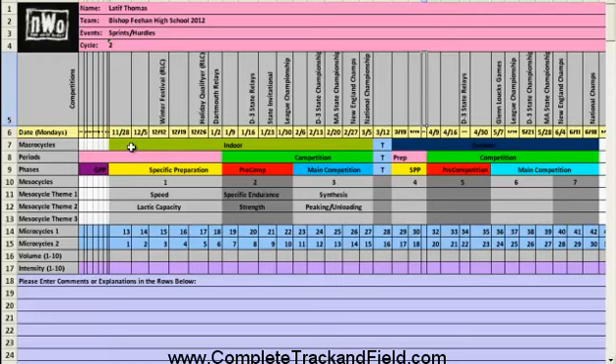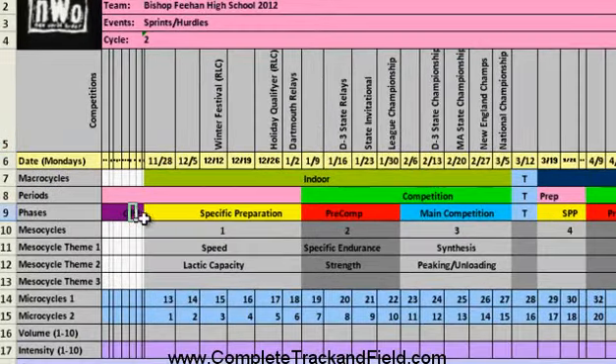Let's go through it quickly. Indoor, outdoor. I'm going to say what I'm doing this year. As you can see, I'm starting in specific preparation, not general preparation, and here's the reason. Just like you have to consider meets as hard practice days, I'm going to consider the fall — what they did before they got here — as their general preparation phase. I only have 13 weeks to all-states; I don't have time to spend a month doing general prep type stuff. Let's get right into it. Monday after Thanksgiving, November 28th, is our first day of practice.